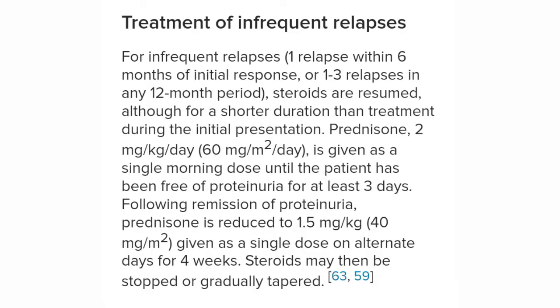So in infrequent relapser, the treatment is that you will go with a daily dose, that is 2 mg per kg per day, and you will monitor for his urine protein. If a patient goes into remission, that is urine protein is nil or trace for 3 days, you will then stop the daily therapy. So in infrequent relapser, during relapse, you don't have to complete the 6 weeks. You just achieve the remission, 3 days negative protein, and you will stop the daily therapy. You will shift to alternate day therapy, and you will give it for a period of 4 weeks. So in treatment of relapse, you will give daily dose therapy till remission and alternate day therapy for 4 weeks.